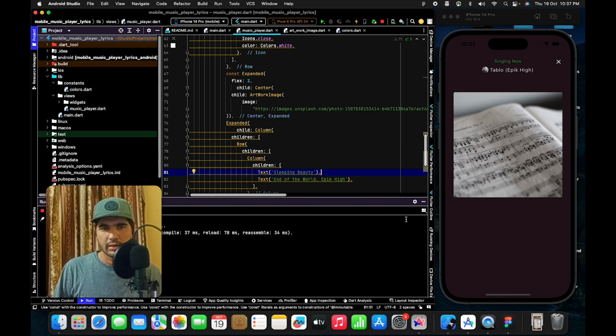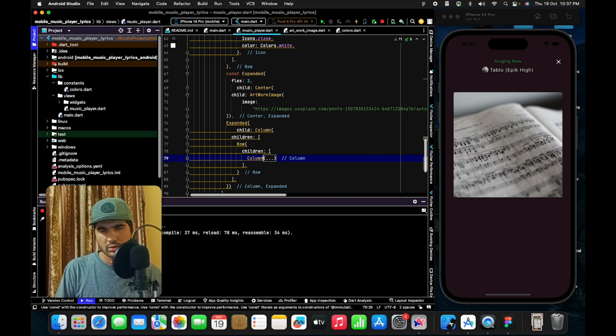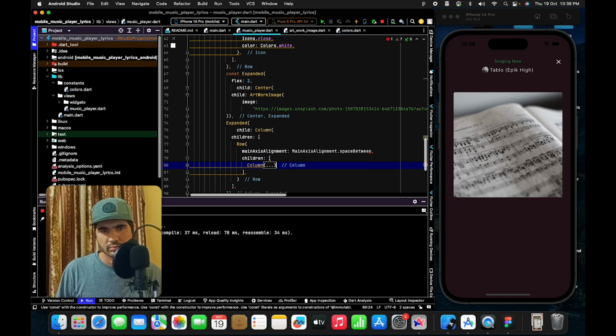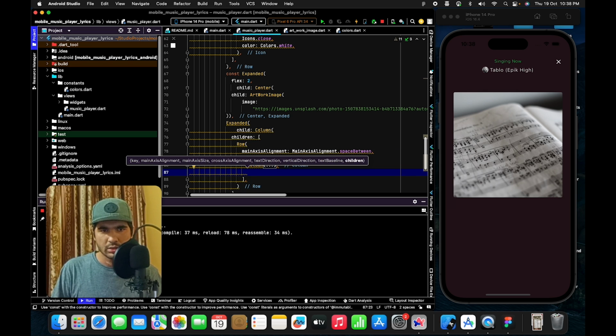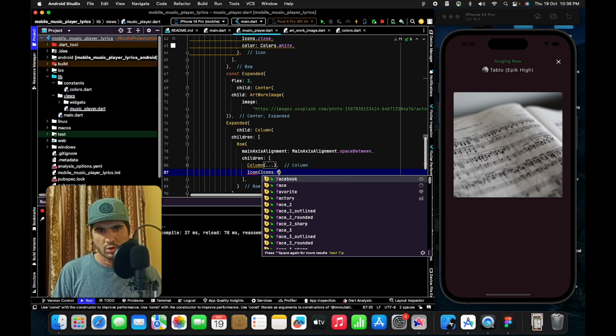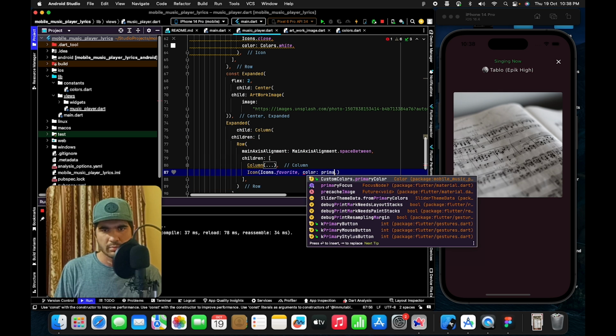Perfect. Next, what we want is the cross axis as start for this column, and after this column we can set the main axis of the row as space between, and after this column we can use a icons dot favorite, color as primary color.